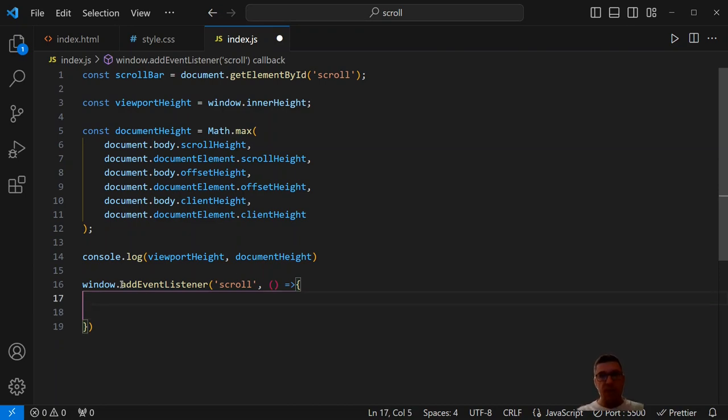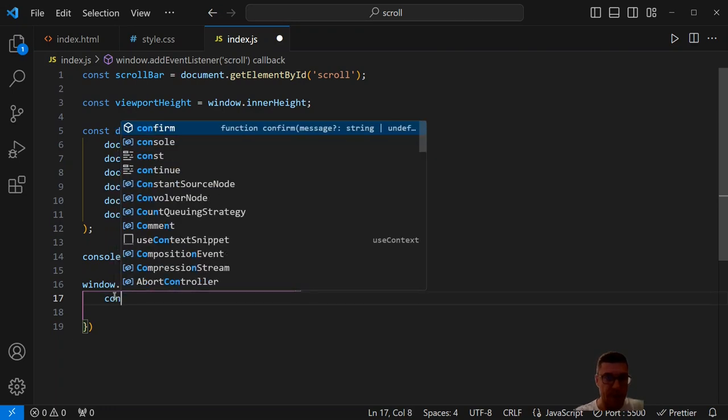Now first we need to know on what level exactly we currently are. What is the current position in relation to our whole height. We will get that position with another property.